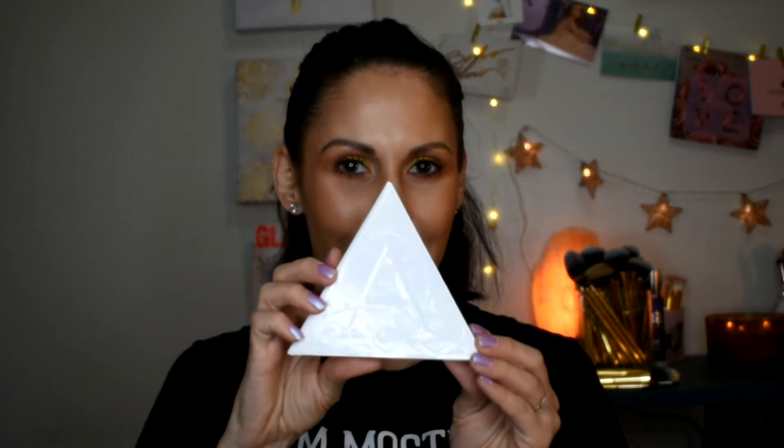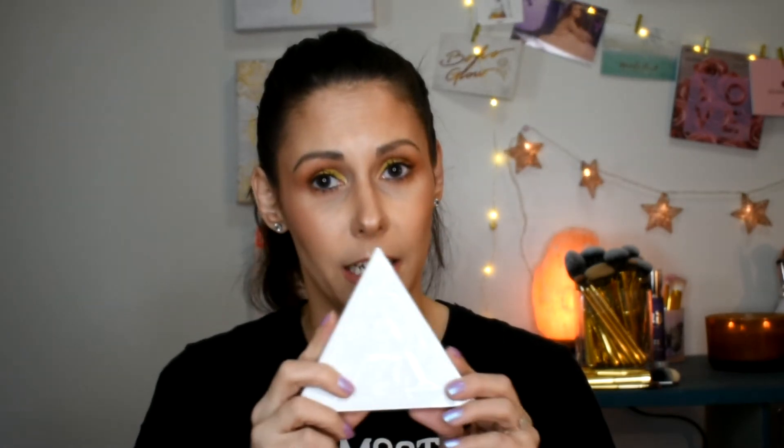Next is another Kat Von D thing — the Alchemist palette. This thing is holographic. Like, the palette itself is holographic. The box, I can't find it anywhere and I know I have it. I love that it has an A because I can display it and have it be for Amy. The inside has a mirror and then it has the four transforming or highlighting shades, however you want to use it. The packaging played heavily into me buying this — it was this or the ABH Moonchild that I was deciding between, and I would say 50% of me picked this because of the packaging.